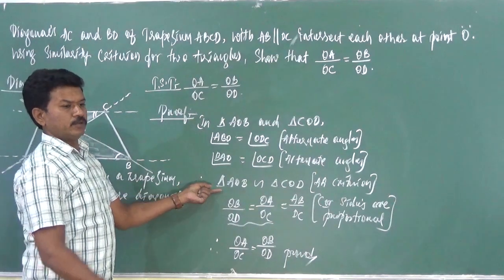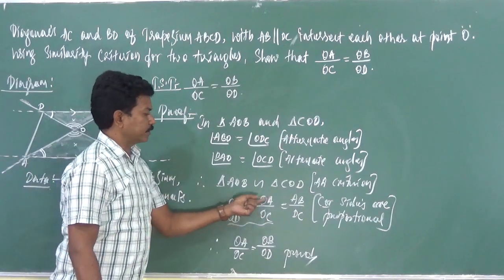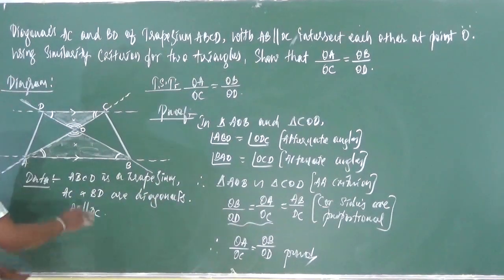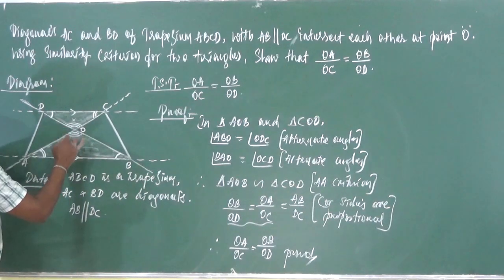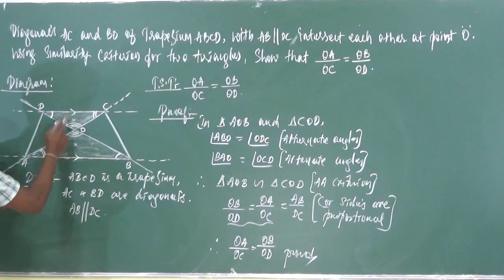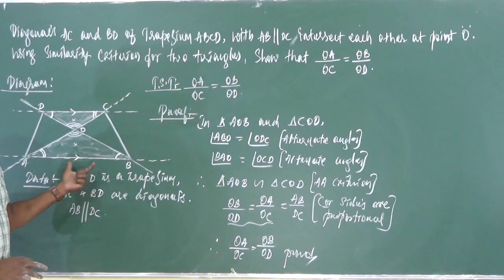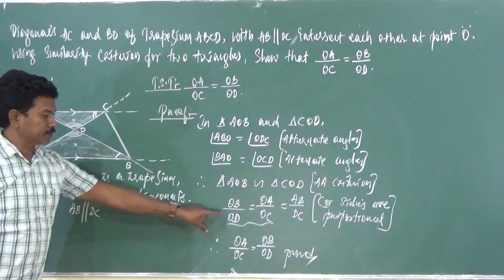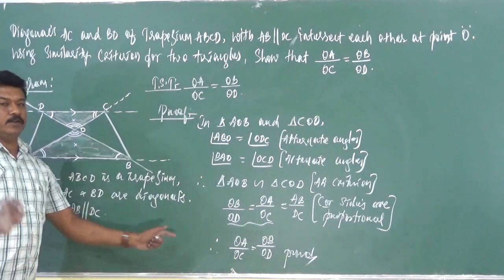In this problem, it appears to be very simple, but most of the students come until here without any problem. When they start writing the pairs of corresponding sides, they start making silly mistakes. So I have marked the angles in both the triangles very systematically. You have to follow this method, which doesn't make you do any simple errors or silly mistakes while writing the corresponding sides. Once you successfully write the corresponding sides, it will be easy to prove anything you want.